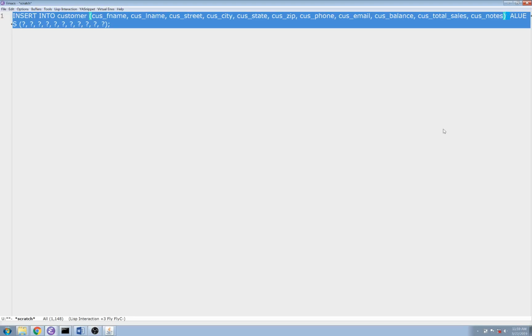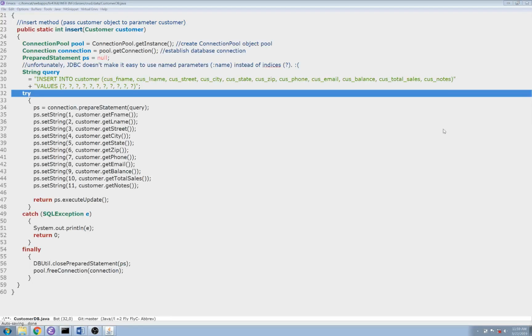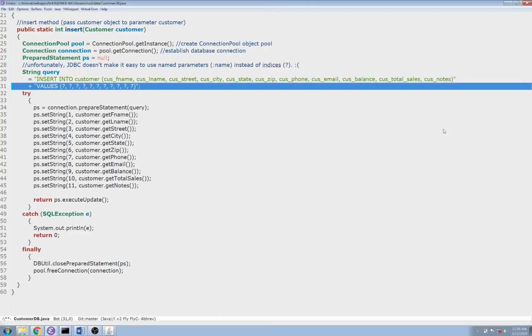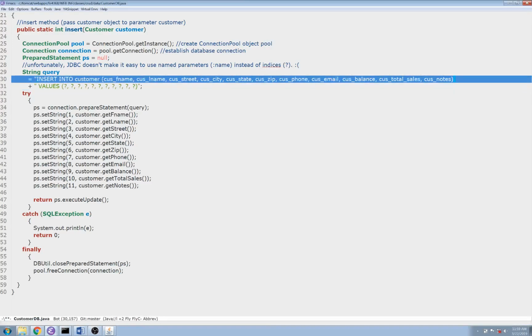Okay, so I'm going to close out of that. So again, just realize you could do this one of two ways. You could actually put the space here on line 31, or you could put it right before that double quotation mark at the end of line 30, or you could put them both. Doesn't matter because remember, SQL is white space insensitive, right?